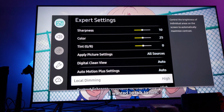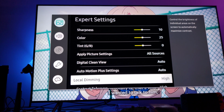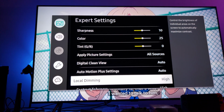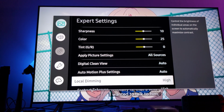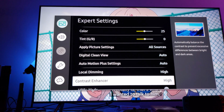Local dimming, I have it set to high because that's the whole idea why you have this TV, to take advantage of those local dimming zones. Yes, they're aggressive local dimming, but hey, they definitely help with the viewing angles and the contrast ratio. Guess what else helps with the contrast ratio? Contrast enhancer helps with the contrast ratio.